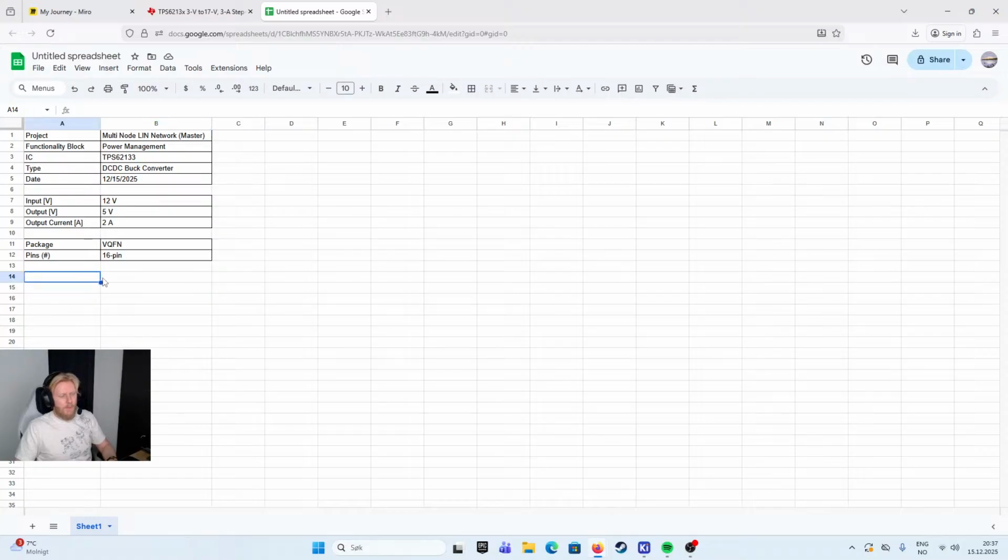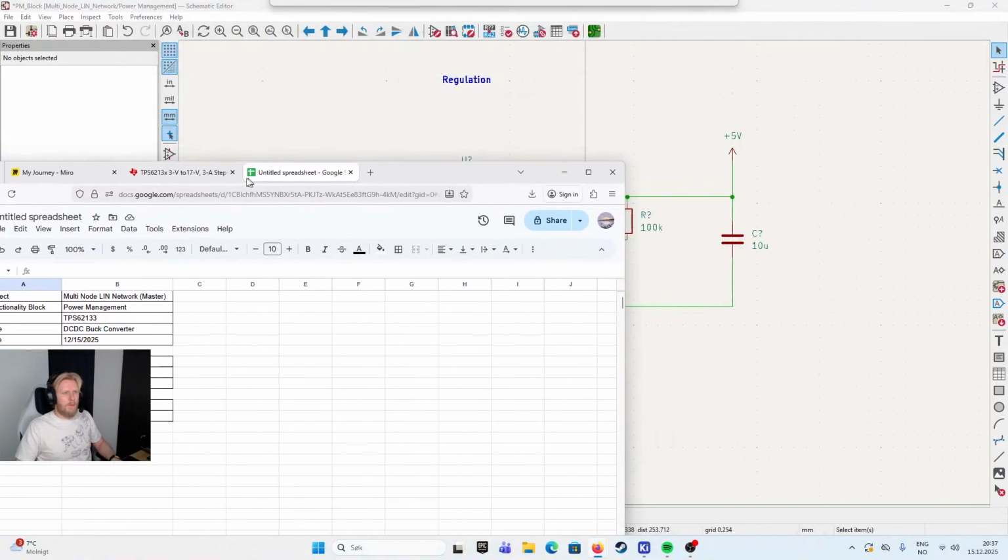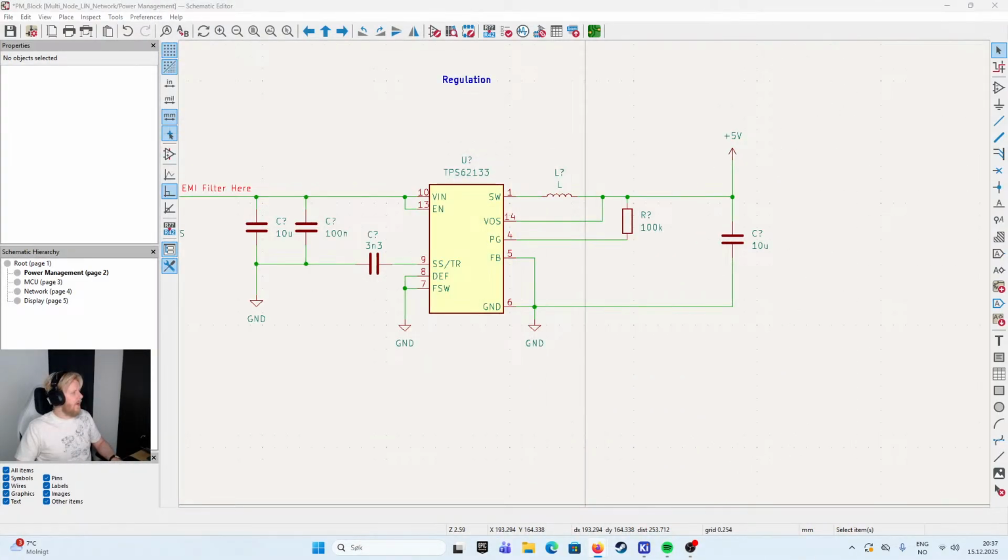So for example, here I might have to split it up a little bit. So in here I go from 1 down to 16.